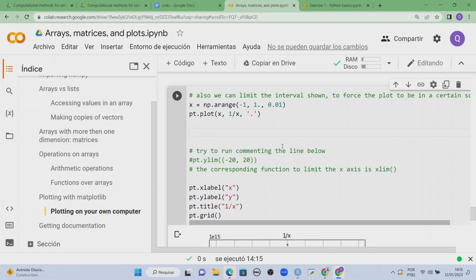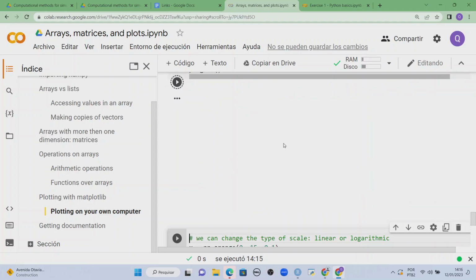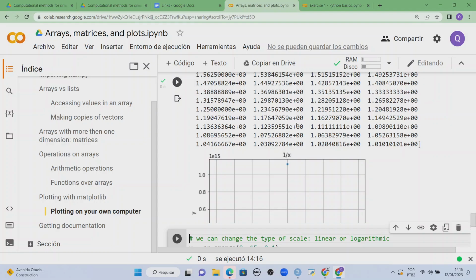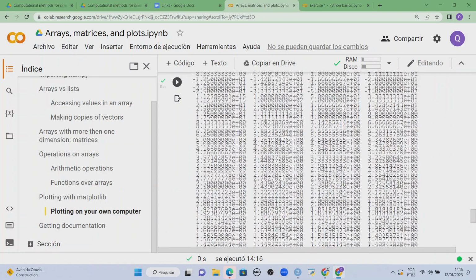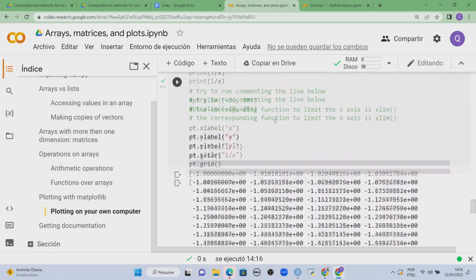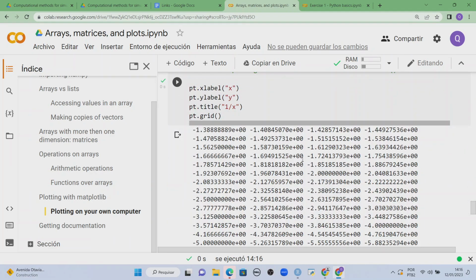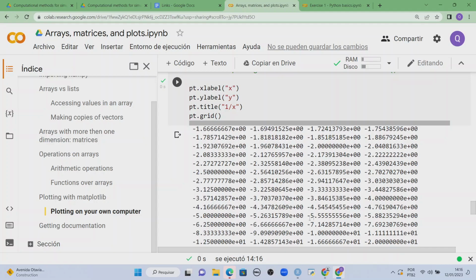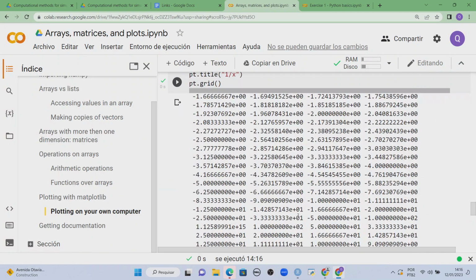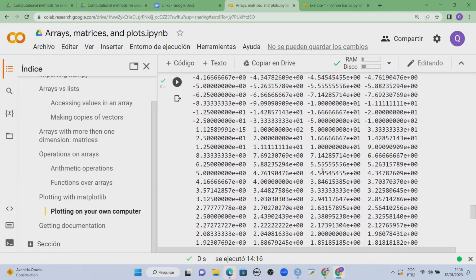Okay, so let me print 1 over x here. So you see what is going on here, right? There are a lot of numbers actually. So it goes down, down, down, minus 8, minus 9, minus 10, and so on, negative, negative, negative, until this, minus 100, and then this should be the infinity number, right?